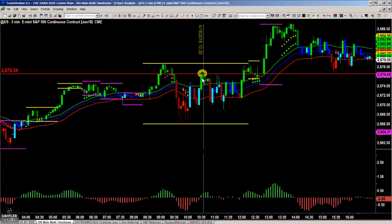So now the idea is to take advantage of any movement to the upside. But again, I want to emphasize a few things. I'm not necessarily looking at market internals at 10:35. However, for those of you that did ask, if I could get a plus 600, plus 700 tick reading at the breakout, that's fine. I would like to see that kind of momentum there. What else would I like to see? I wouldn't call it a market internal, but I would like to see the MACD histogram positive. So in this case, it's looking at green histogram bars. So these are other ways to confirm the entry.